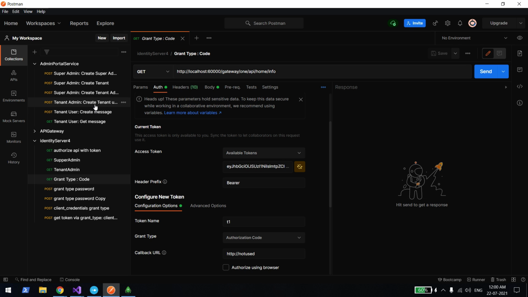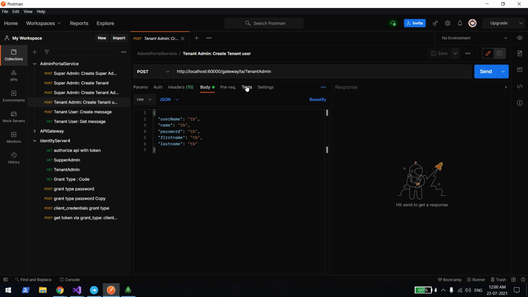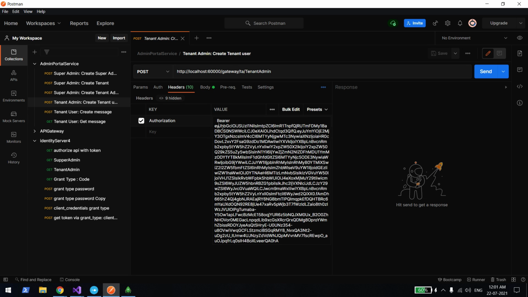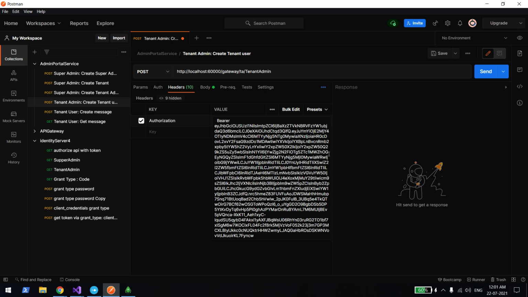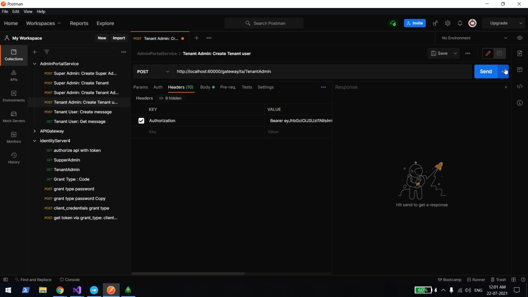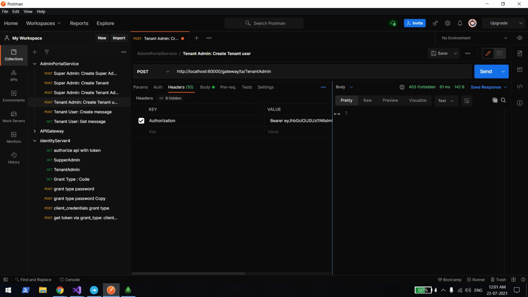Now the tenant user is creating new tenants. So we will be creating a new user, and the permission is tenant admin. We are creating a new admin now. Let me put the token over here. So this token belongs to the basic user. All right. If I try to hit, see it's giving 403 because this user doesn't have permission to create new users. Only tenant admin can do that activity.